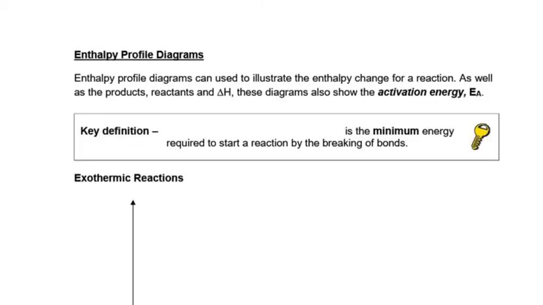At GCSE you will have looked at how that energy can be shown in a diagram. You may not have called them enthalpy profile diagrams, but that's what they're called at A level. They're going to show us the reactants and products, the delta H and which direction it's going in, its sign whether it's positive or negative, and its size. They're going to show the activation energy as well. Activation energy, Ea, is the minimum energy required to start a reaction by breaking bonds.